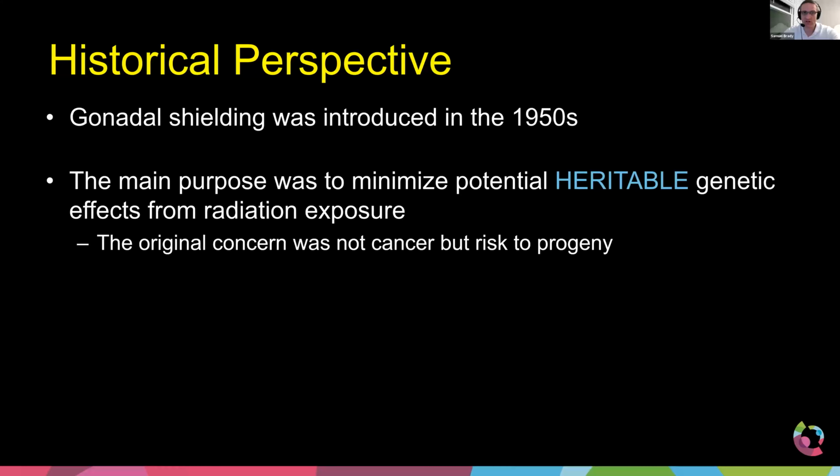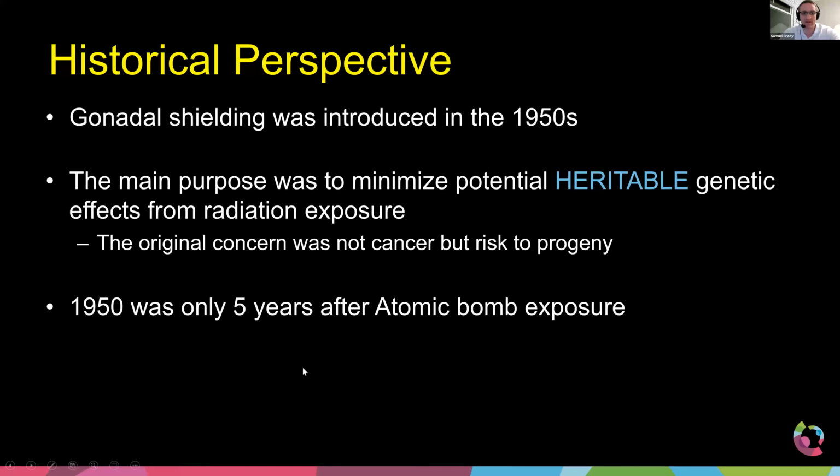The concern was that if exposing the gonads, there would be some kind of mutagenic effect, and then that would be passed on through the reproductive process to the progeny. And so we didn't want to affect the gonads and thus, of course, the gametes, the sperm and the egg, so that we would have issues, genetic issues in our offspring.